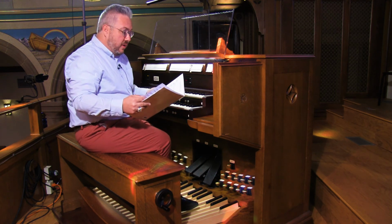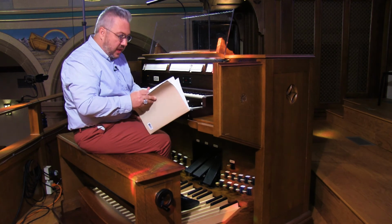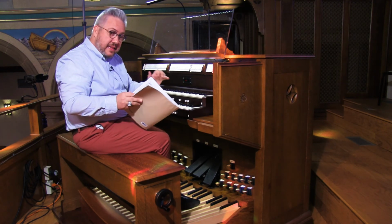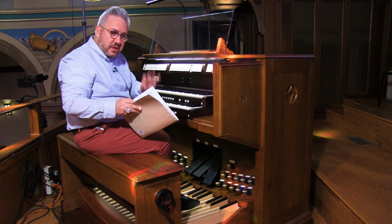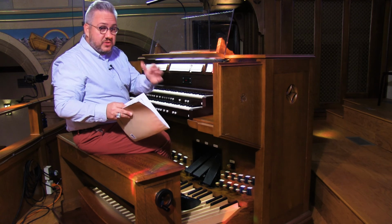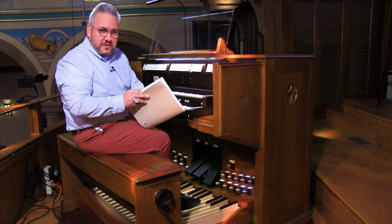Again, that was O God, Our Help in Ages Past by Clay Christiansen. I will make one note. He uses a lot of parallel sixths, so like C to an A, that interval in the left hand, and it moves quite a bit. So that might take a little bit of work just to get that comfortable under the hand. He does write it staccato, so it doesn't have to be super connected, but keep that in mind. If you have maybe small hands, it might be a bit of a stretch.